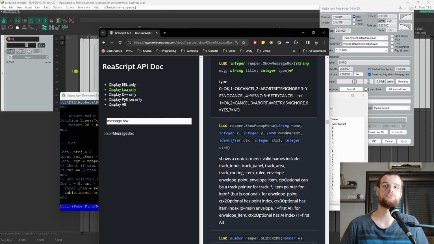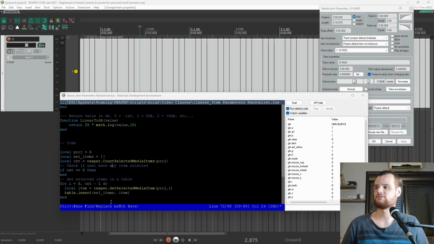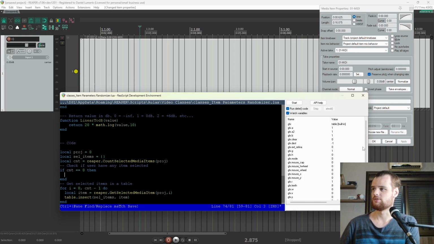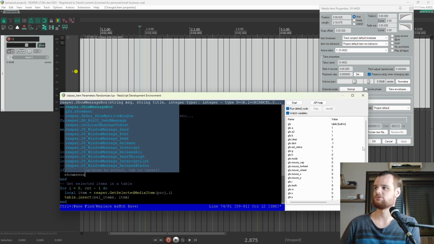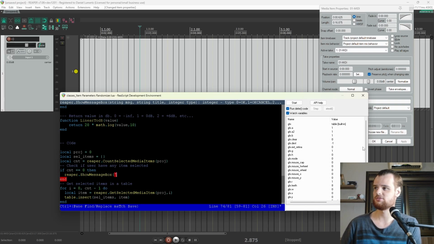So if you want just a button, call it OK, or 2 buttons, call it OK and Cancel, or 3: abort, retry, ignore, etc. Yes and no. So we're going to say just ShowMessageBox. First thing, the message: please select some item.